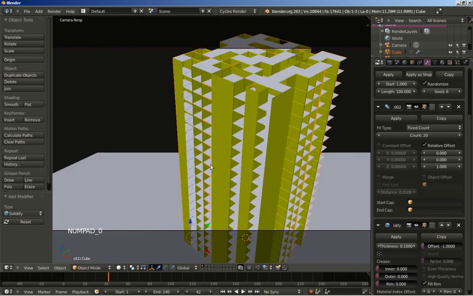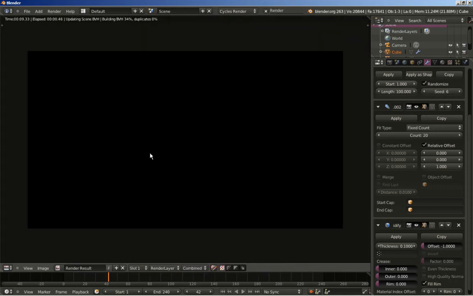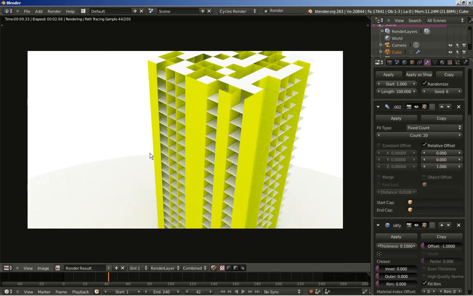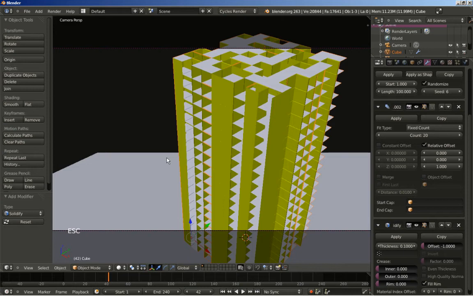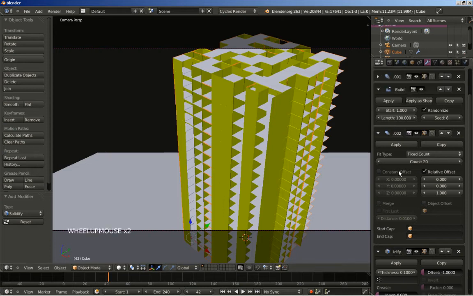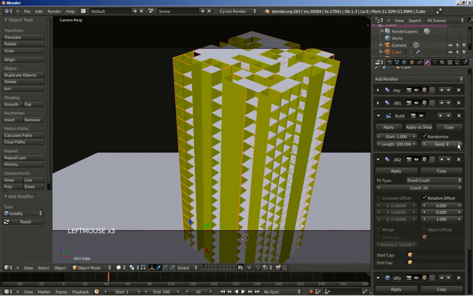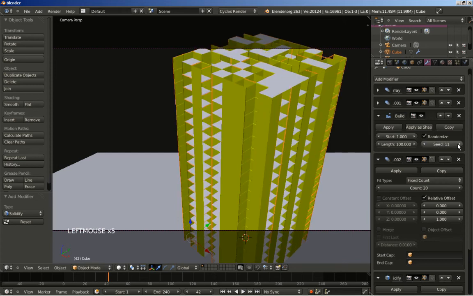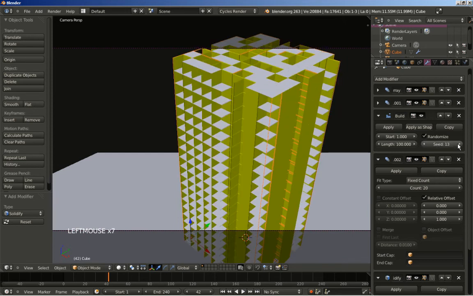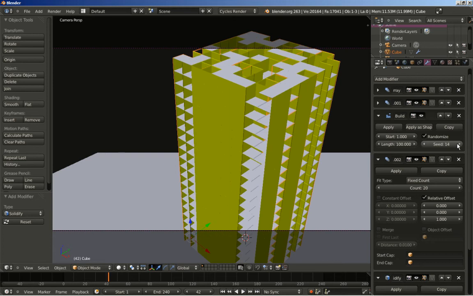Now I'll render another image just to take a peek. Okay, it looks nice. And what's important is that you can always change the build modifier and get a totally different look for your building.